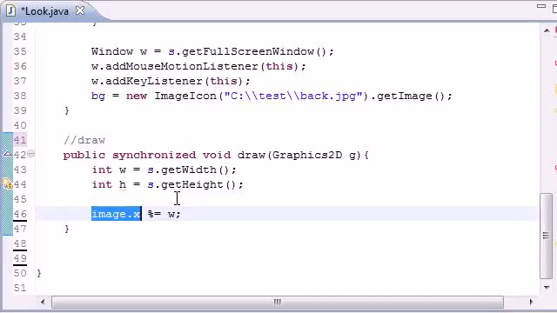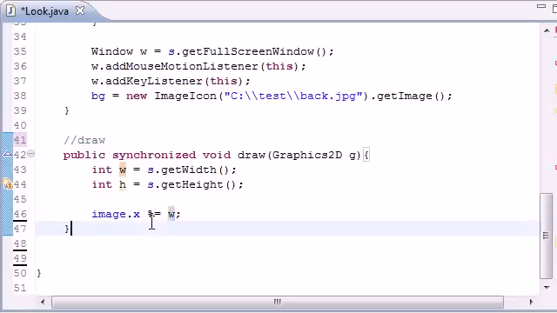So if the location of image.x is less than your screen, for example 700 against 1000, it gives you that remainder, which is just 700, which is basically what it needs to be. But if it's more than your screen, then it gives you how much it overlaps by.